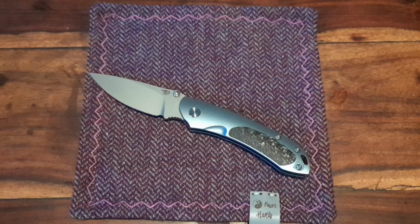I've seen a few videos recently. I was just watching Paddy's new Twisted Assisted video where they've sent him a lovely looking sway back traditional knife. I think I might be picking one of those up myself. And Paddy, if you've got that poker chip going spare, I'm in need of a poker chip at the moment.